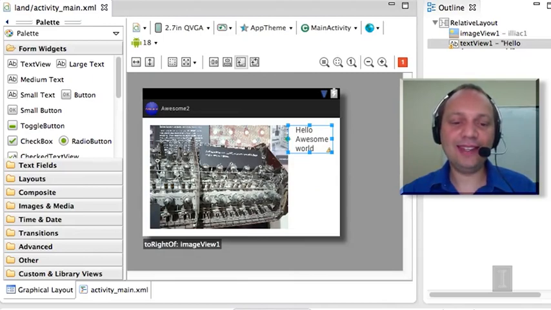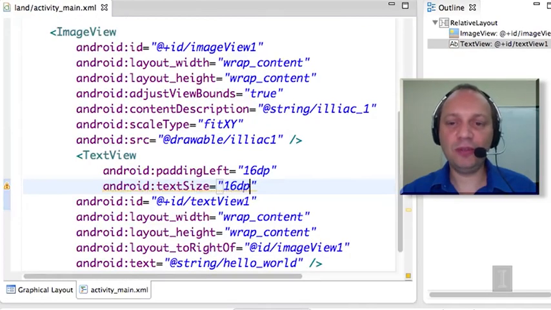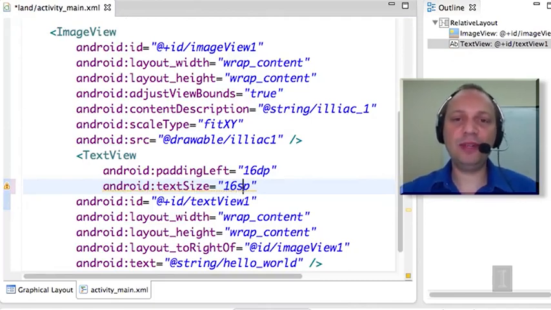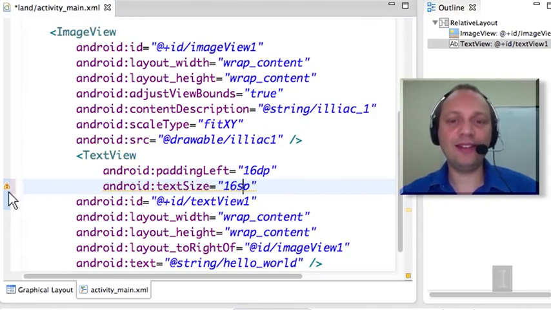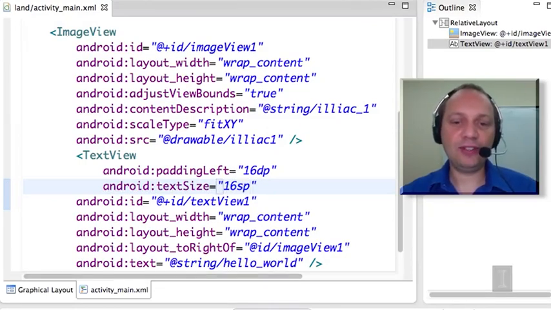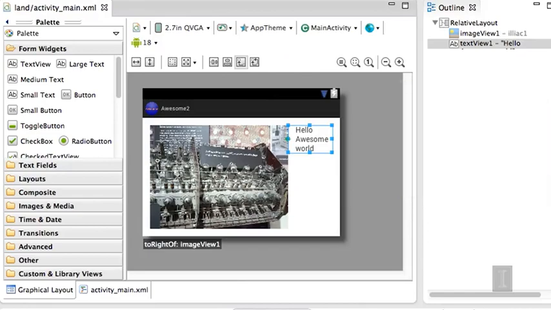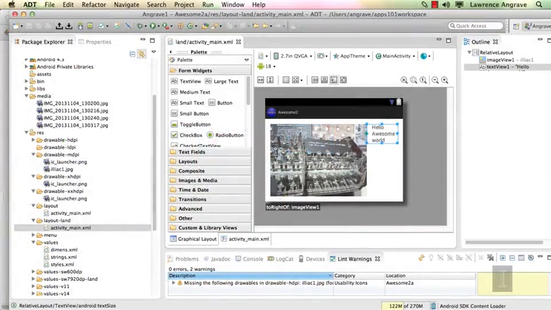But as the warning down here suggests, we should use SP instead of DP. There's very little difference between them. The important difference, though, is that the scaled pixels SP allow a user to tweak the text size a little bit. So, for example, they might decide that they would prefer all text to be slightly larger. Okay, so let's have a look at our fantastic app. Okay, that's starting to come along nicely.